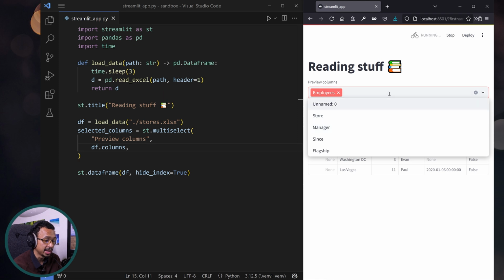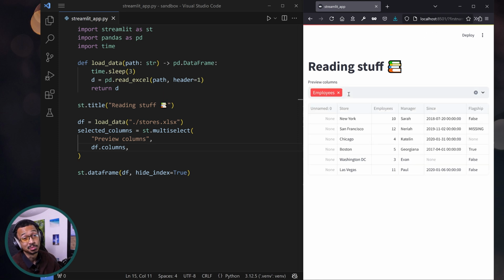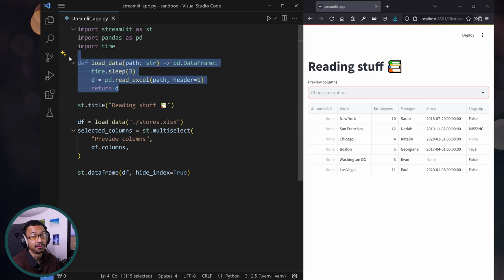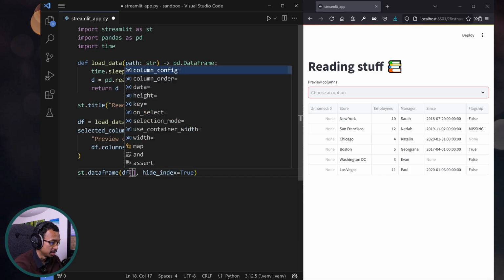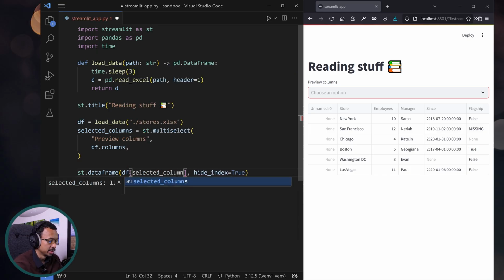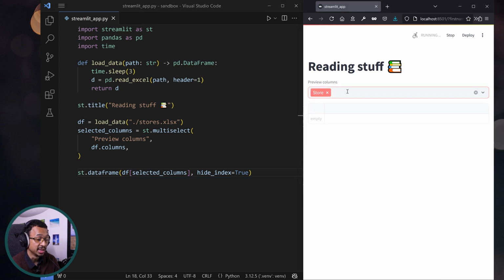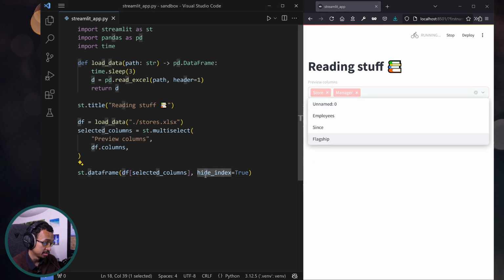So whenever I change a column, you can see it becomes gray for 3 seconds, because when I interact with this multiselect, it reruns the script from top to bottom. So it rereads the load_data for 3 seconds before displaying anything. Like here, we only want the selected columns. And this is a pain. This is long. And those are the reasons why people say Streamlit is horribly slow. Oh, this is slow, this is slow.